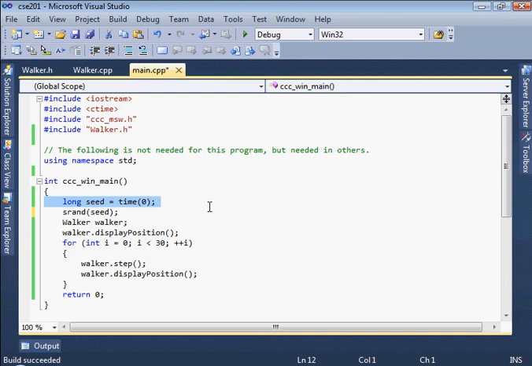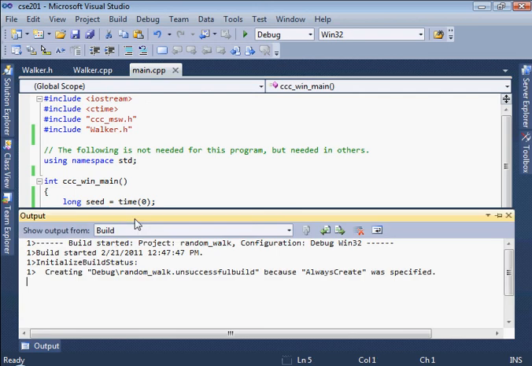That's how time is implemented. So this gives us the number of seconds since 1970. And so we use that. That number is going to be changing for us pretty much every time we run the code, unless we run it within the same second. So we end up putting a different seed into the random number generator each time we run the program. That gives us the variation in patterns.